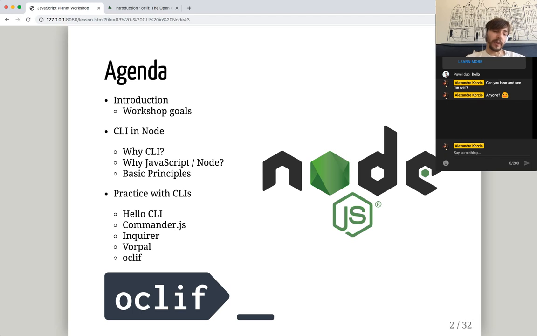In that part we will see a few examples of a CLI node. We start with a simple one, just pure Node.js with JavaScript, with nothing else. Then I'm going to talk a little about instruments that can be used for constructing a CLI, and also Commander.js. I will talk a little about Inquirer, a library, and Vorpal, which is also a framework and can be compared with Commander.js. The last part is Oclif, a framework that is a modern way to construct CLIs.